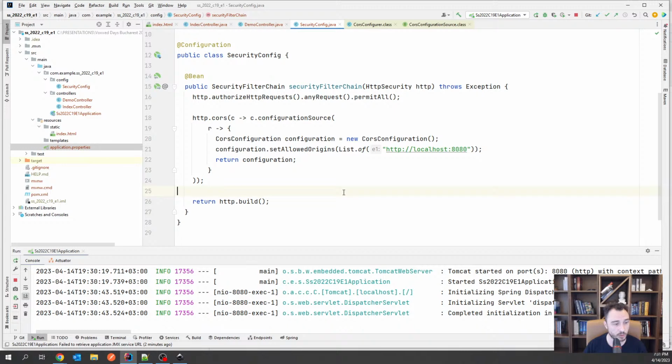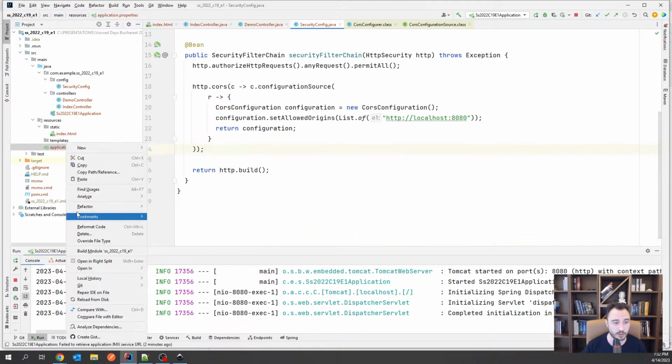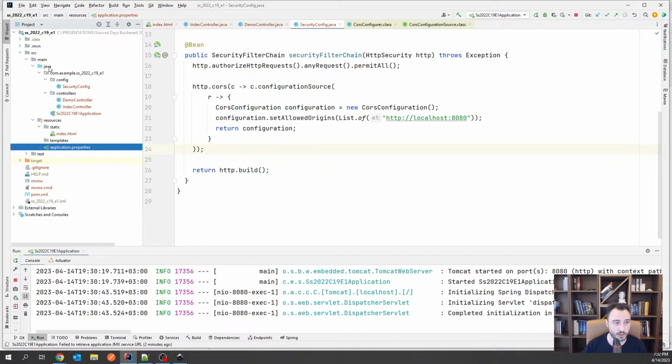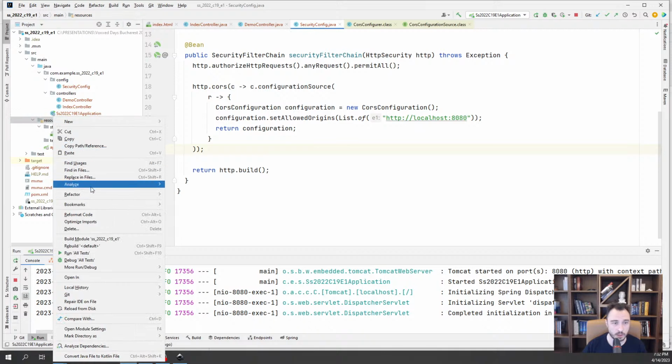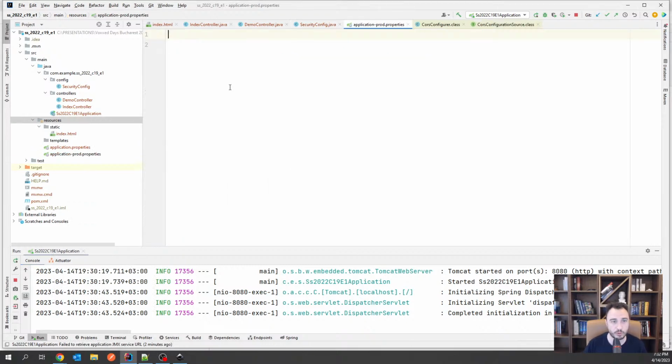Can we replace localhost by the domain name in production? Not that you can, you must. So in my case, localhost is just because I run the application on my local environment, of course. But yes, in a real world scenario, what you would do is you would have, let me actually do that for you, multiple profiles. And then you would run it with the profile you need. So you will have, for example, a prod profile.